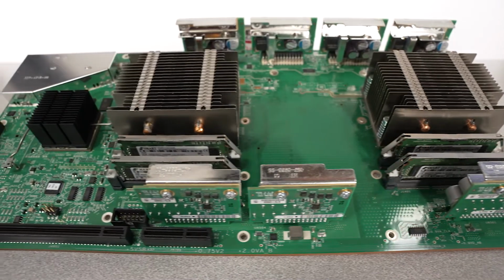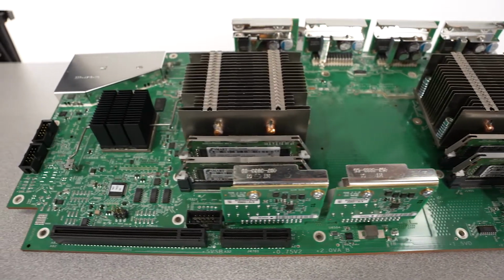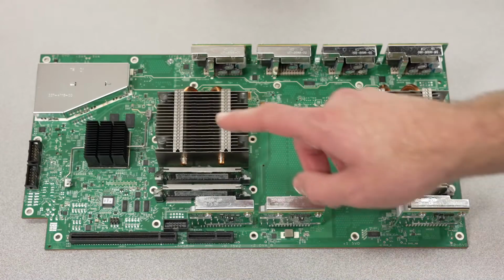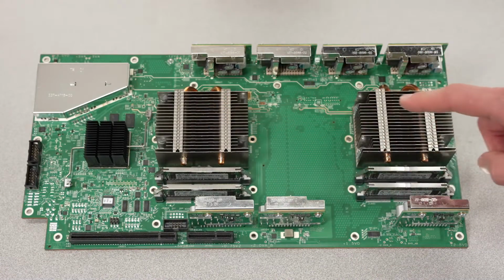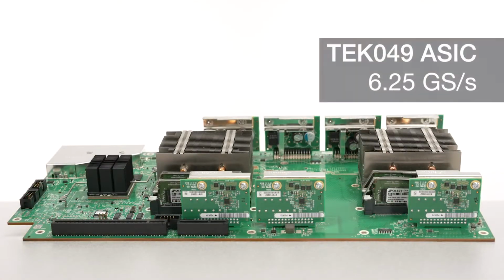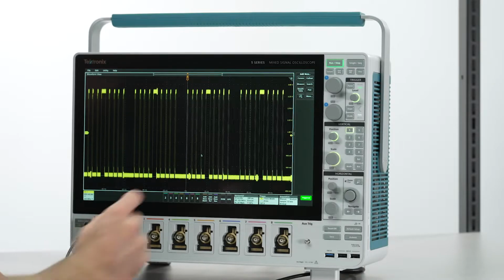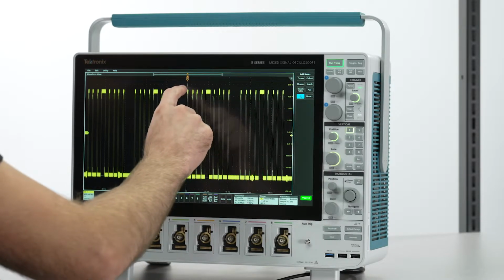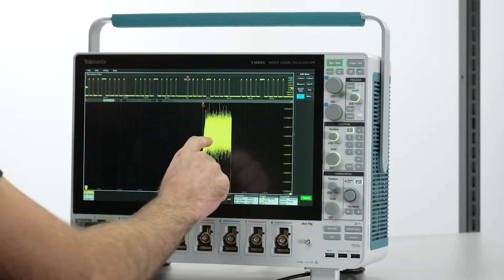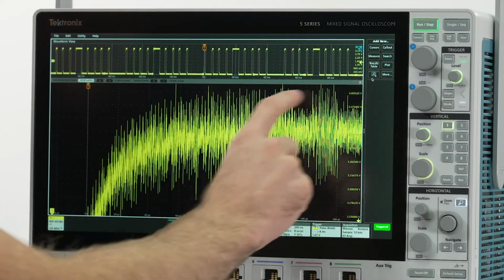The heart of this scope's acquisition system is the Tektronix proprietary TEK49 analog-to-digital converter. This ASIC enables 6.25 gigasample per second sample rate, even when all channels are active. The TEK49 ASIC delivers 12 bits of vertical resolution for excellent detail, even in the presence of large signals.